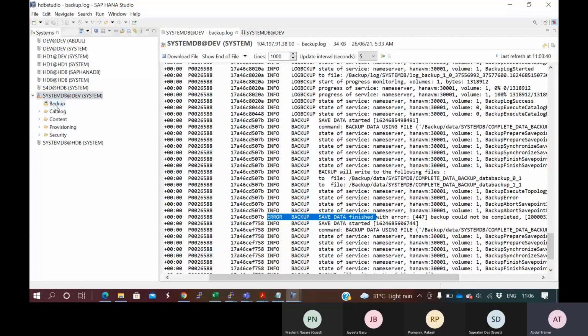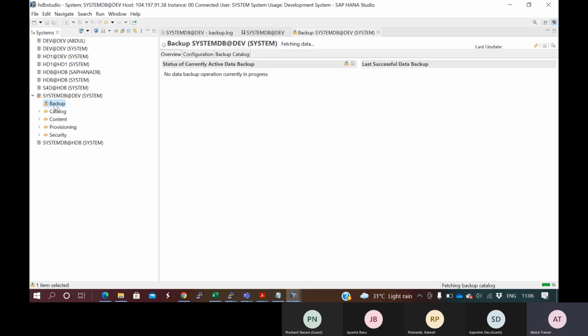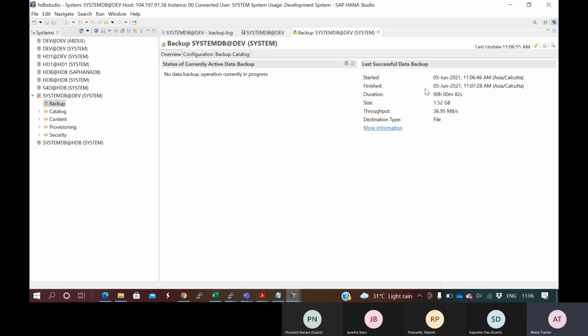Something got changed here. Let me see the backup configuration. No issue. So let's see which last successful backup we have. We have one of the 5th June.